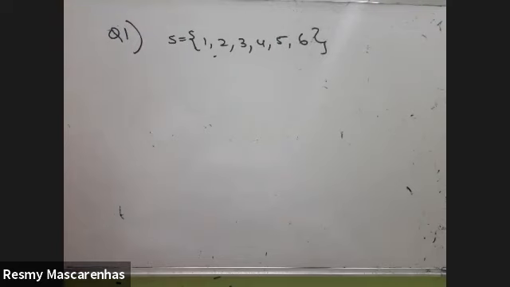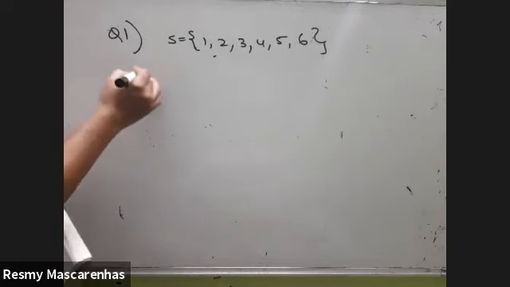Now they are asking you to create these events. So now these sub questions 1, 2, 3, 4, 5, 6, they are all events. They have also asked in the question itself, in a single throw of a die, describe, which means find the following events.